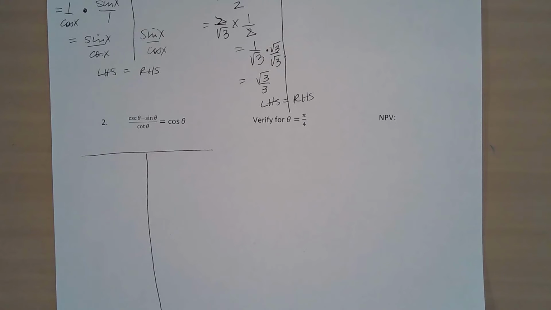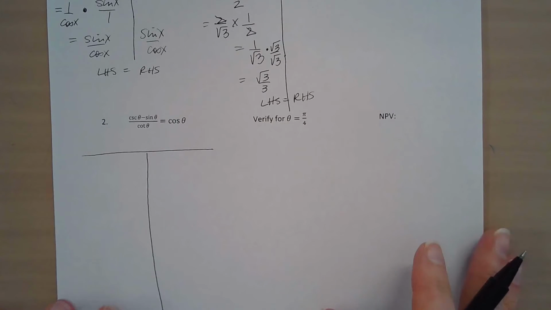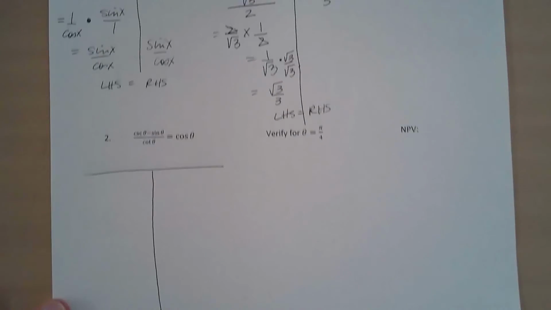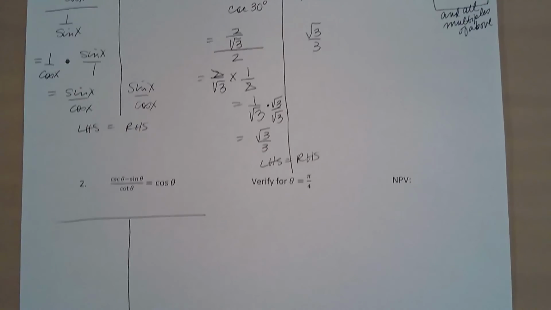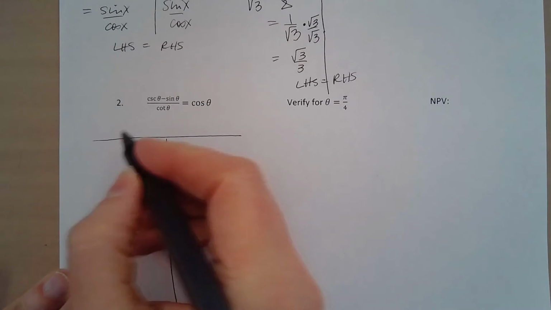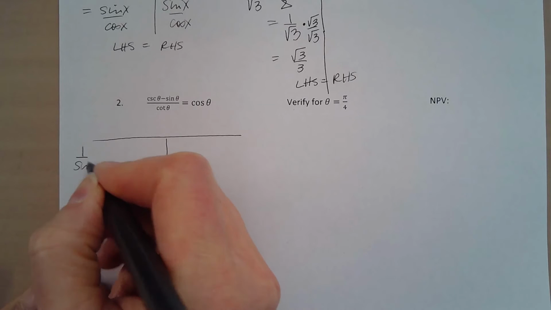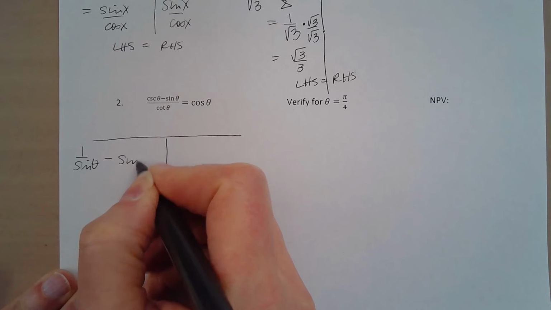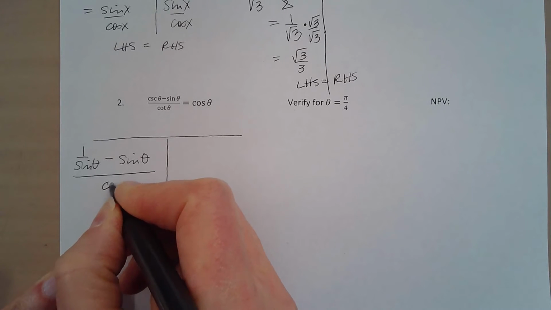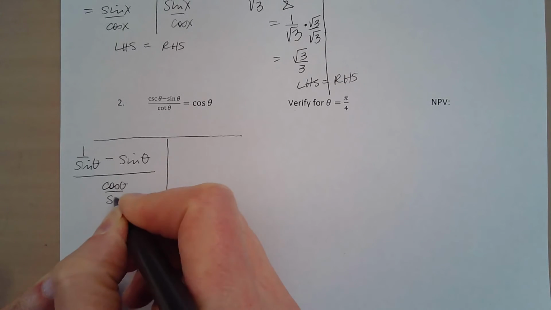What side did you choose to start with? Left or right? I think so too, because there's lots to work with there, right, Rahel? So, what was your strategy, Rahel? Did you start converting things to sines and coses? Okay. So this would be 1 over sine minus sine, all divided by cos over sine. Agreed? Now what?